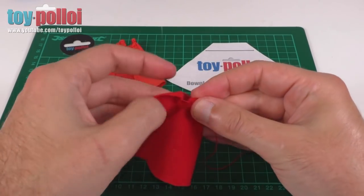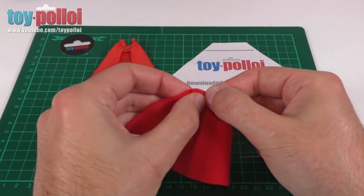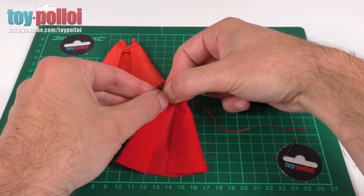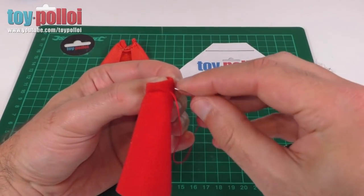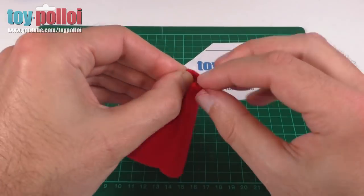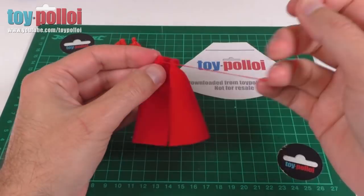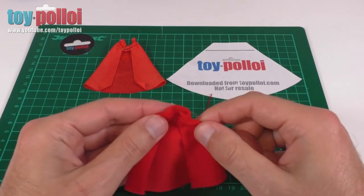And now this gets a bit tricky because we've got to do the same sort of folding that we did at the start, but onto a curved shape. So I'm going to just take that a bit and fold that down. Make sure it matches as close as we can. Yeah, I think that's good. And now I can continue sewing, but I've got to sew around a curve, which just makes it that little bit more tricky. Like so. I'll just trim off these bits of thread and we can test this on the figure.